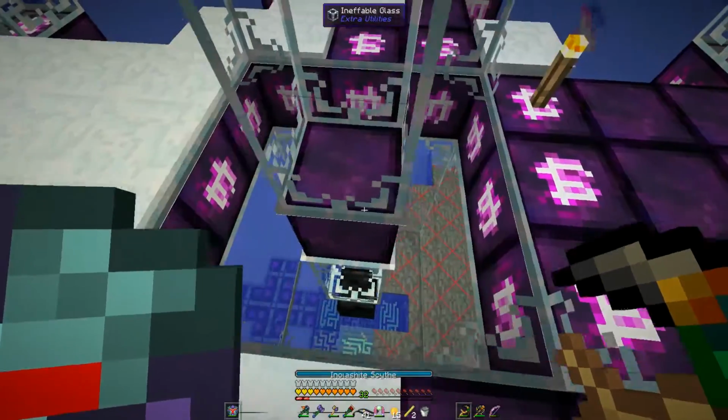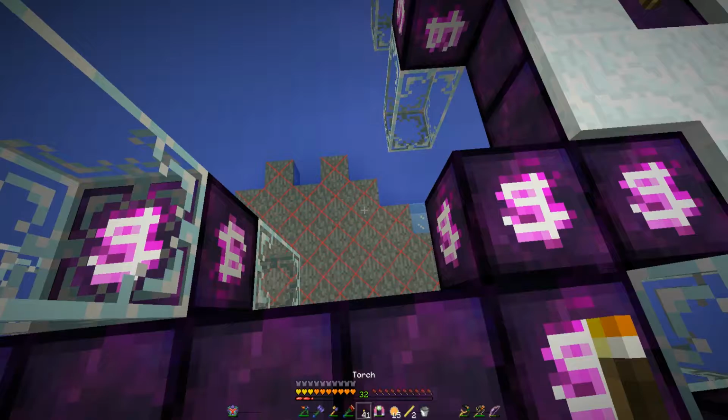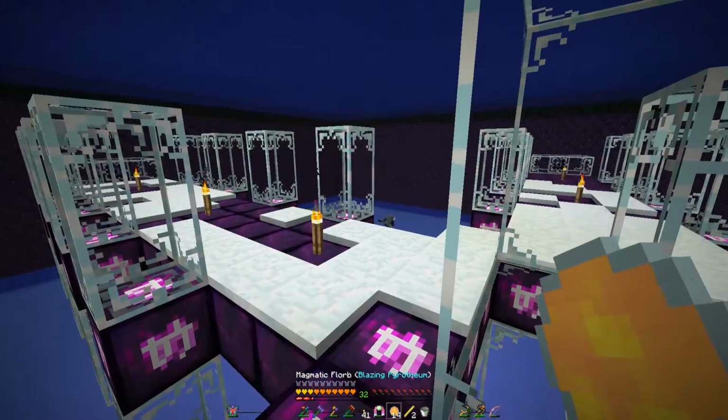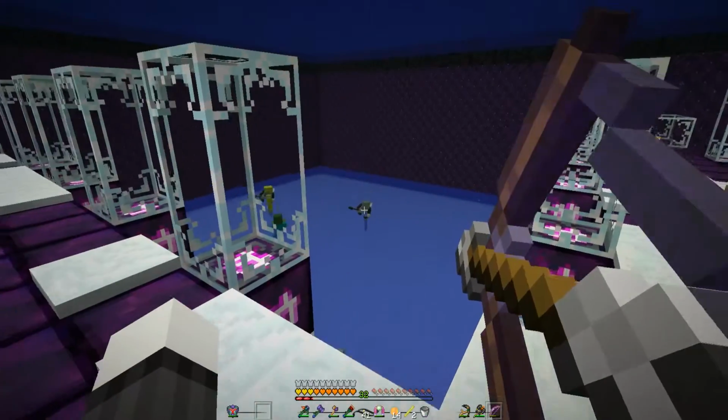Because apparently somewhere in here, in theory, there's a very large place for them to spawn down there. So I'm just going to throw that down there, and we'll use that to our advantage to keep that area lit. And I'm going to take out the rest of these guys.